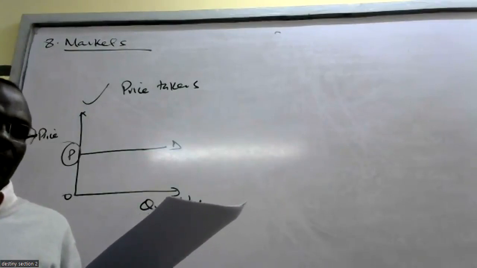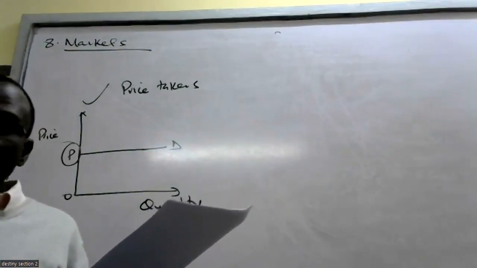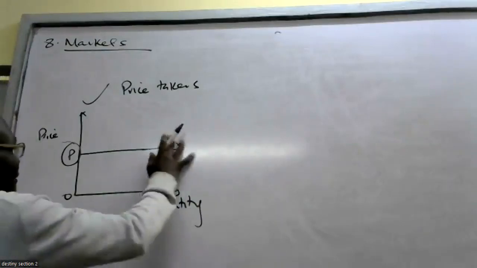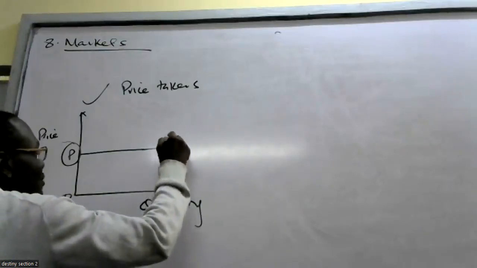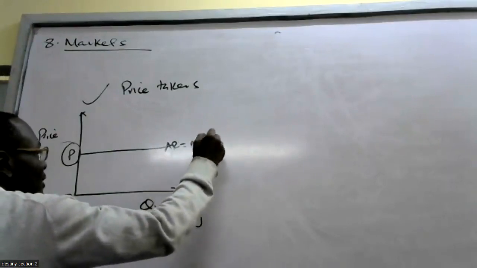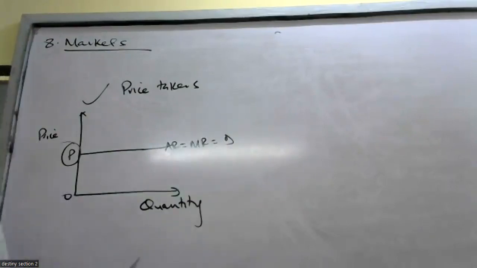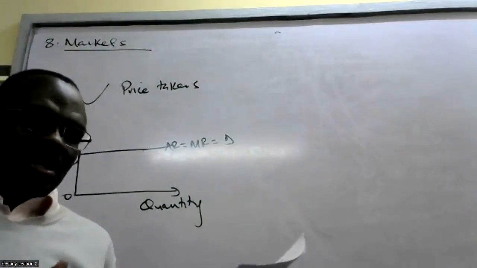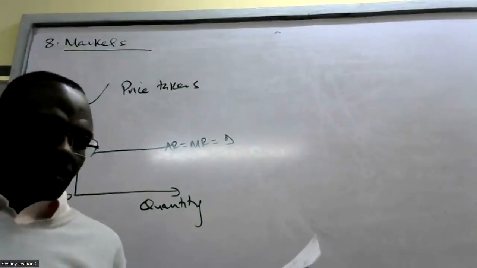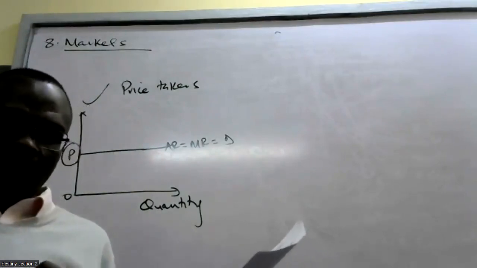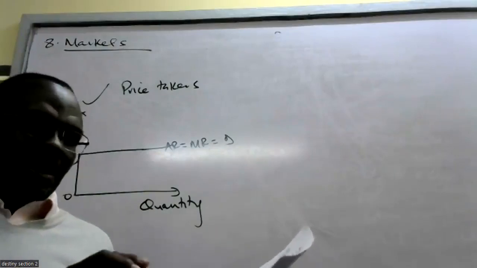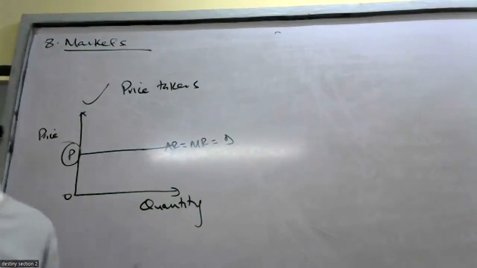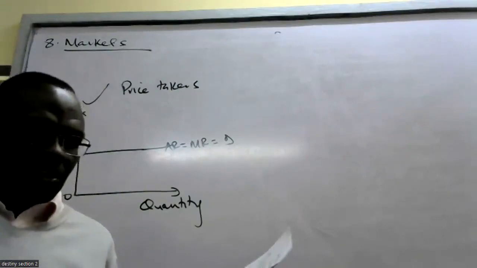The demand curve of the individual firm is also the same as the average revenue and the marginal revenue. So this demand curve is also the same as the average revenue, is also the same as marginal revenue, is also the same as the demand. Look at the schedule we have there. Column 1 is quantity demanded from 1 unit to 8. Column 2 is price. You can see the price is fixed at 20. The price does not change. It's constant under perfect competition.